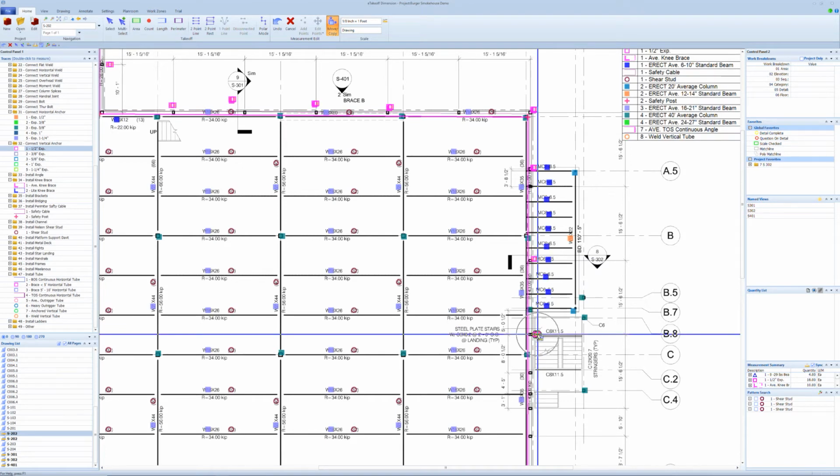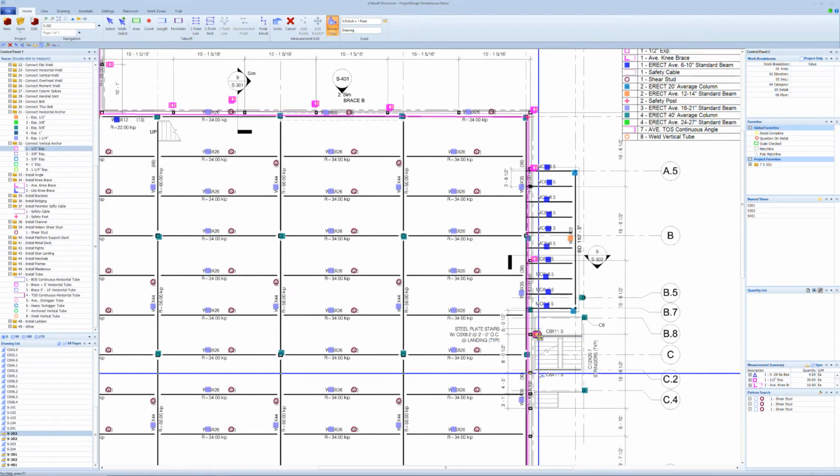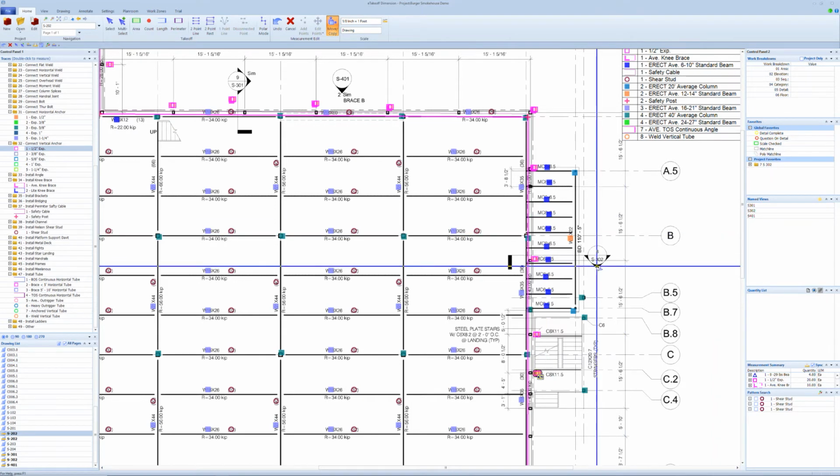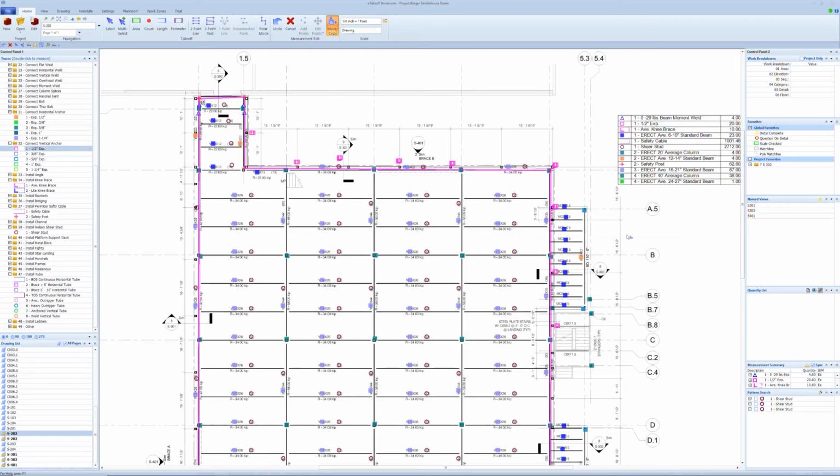And again, I won't go all the way around, but you get the idea. It's amazing. The project favorites is a really cool tool because you can use that for so many different things.